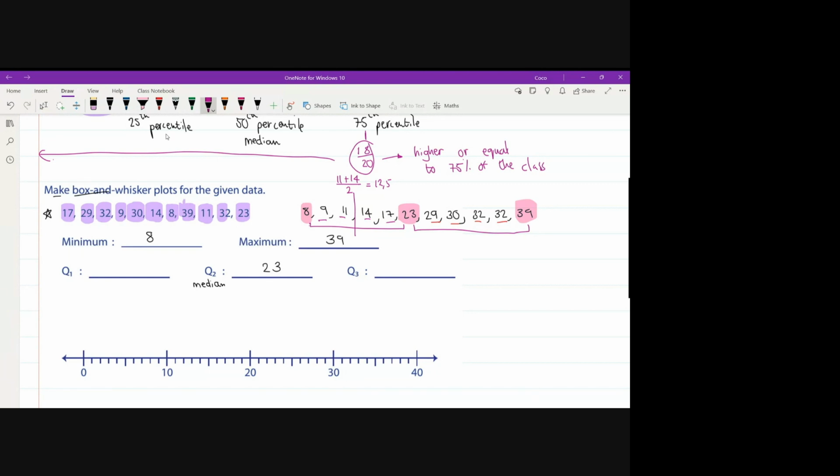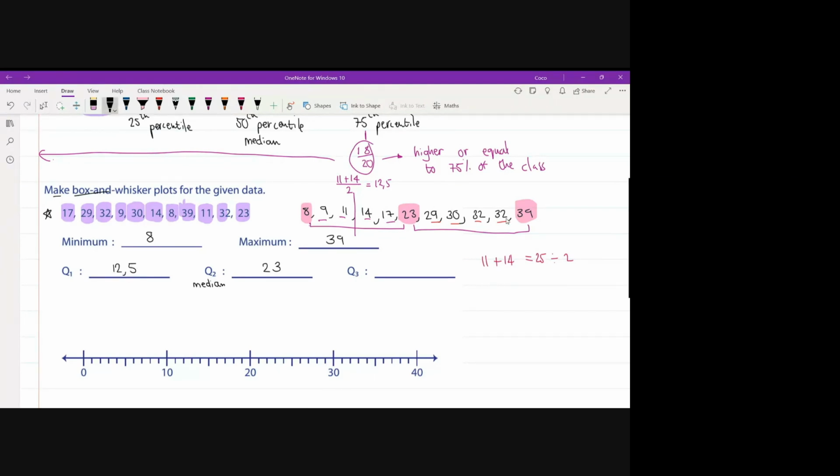Can I explain to you what's probably happened? You've probably gone 11 plus 14 on your calculator, and then you've immediately gone divided by 2. And your calculator is going to BODMAS that, and you're going to have 11 plus 7. And that's how you end up with 18. So what you need to do is first put 11 plus 14, click equals, and then divide by 2. So you say 25 and then divide by 2, because remember your calculator is BODMASing. All right, so our Q1 over here is 12,5.